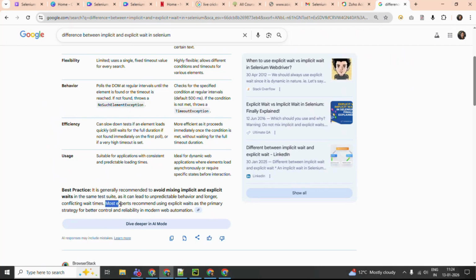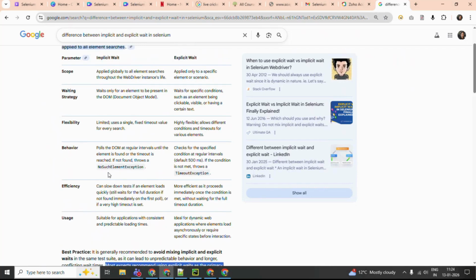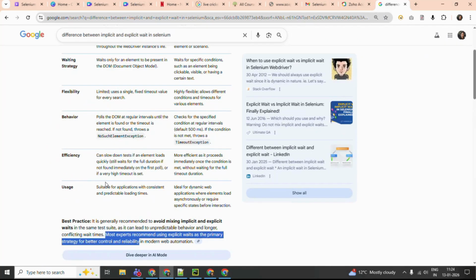Most experts recommend using explicit wait as a primary strategy for better control. We cannot go for time.sleep because if we give 5 seconds, then my code will sleep for 5 seconds even if the element is interactable in the second second. They can ask you which one is better, time.sleep or implicit wait.